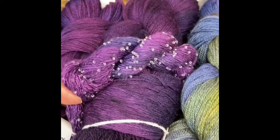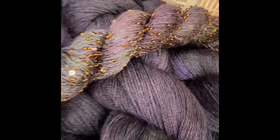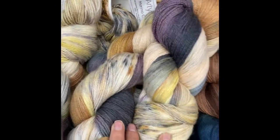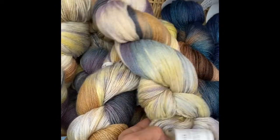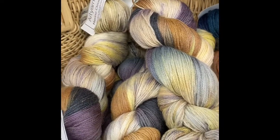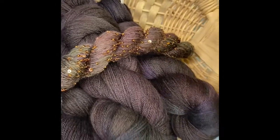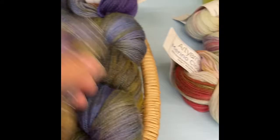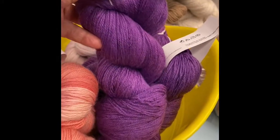The other yarn that we carry — you can see this matches the dye of the Merino Cloud, but we can also get it in other colors. We tend to buy it when we buy the Merino Cloud. Here's some of the strikingly gorgeous colors in the hand paint. This was from one of her clubs, so this was a one-time dye lot. This we can get any time, and the same thing with these two. Real pretty color combos. These are semi-solids that match up nicely with some of her others if you want to do any kind of striping.